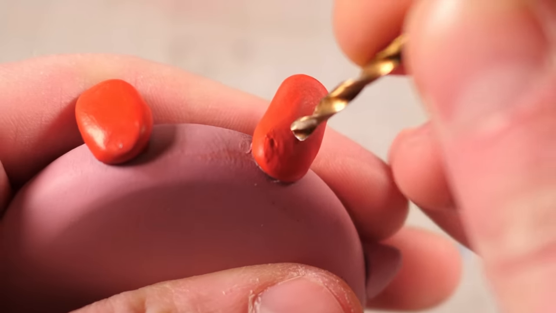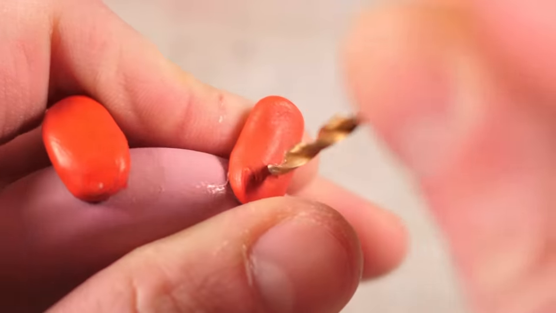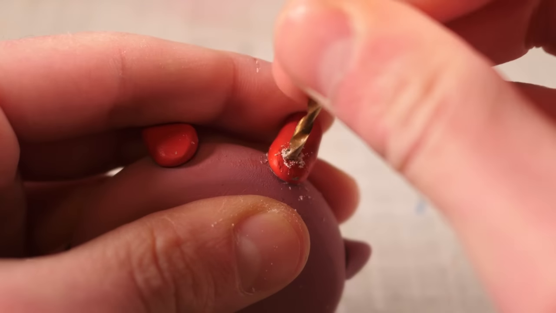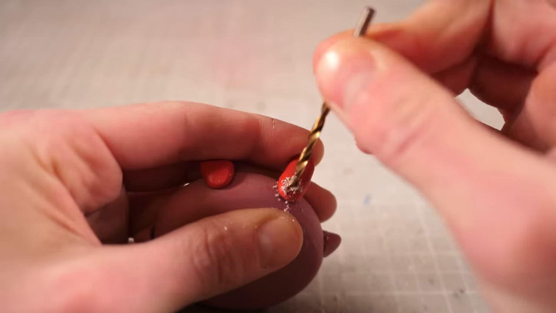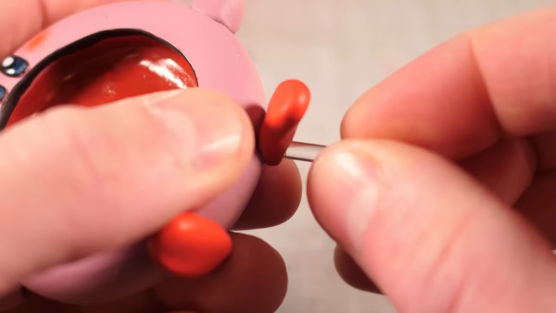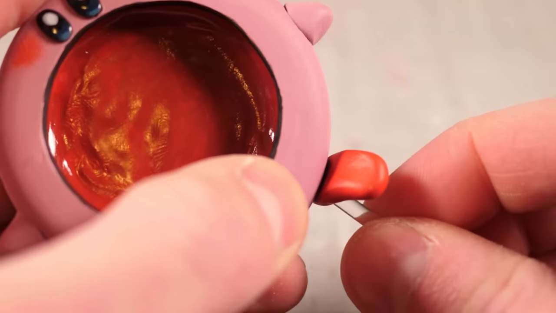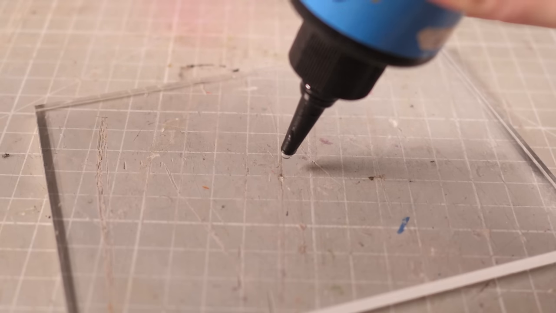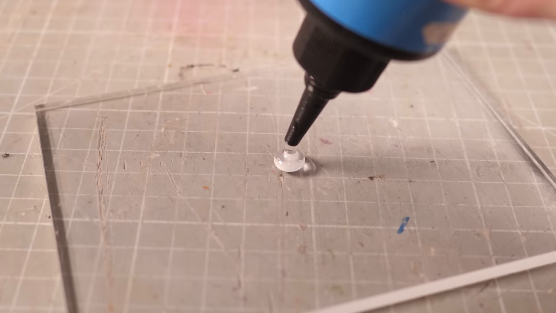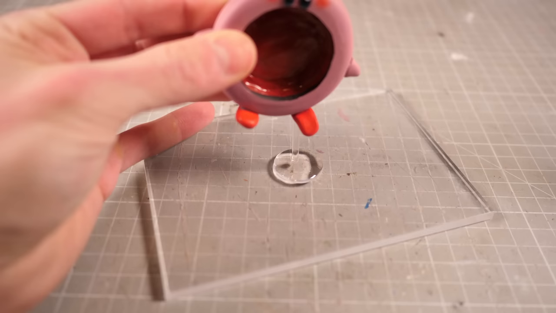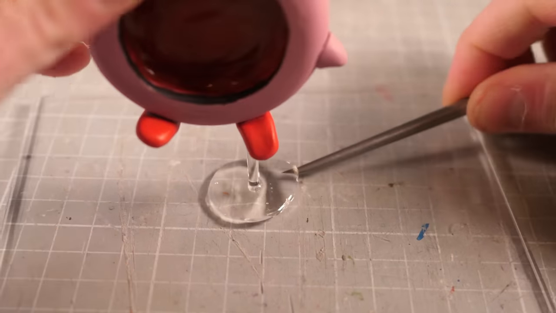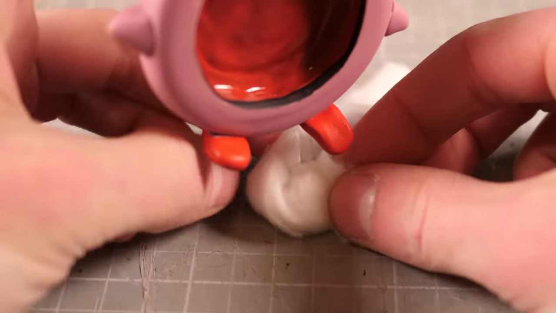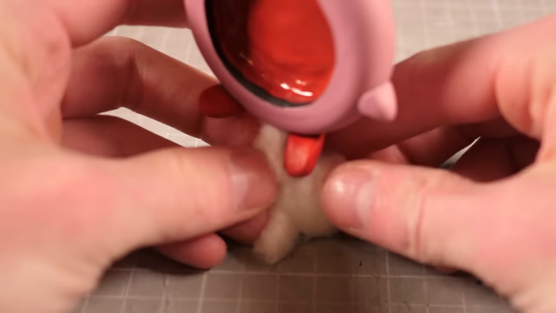Now, I decided about halfway through this project that I didn't want to make a single base to hold all the Kirbys. Instead, I want them to each be standing on their own, so that I can randomly litter them around my apartment, or I can bring them with me when I visit people, and leave them as little horrifying mementos. However, that means that I need to modify a couple of my Kirbys, so that they work as standalone sculpts. I figured the ring Kirby is jumping up excitedly, so I made a tiny stand out of resin and an acrylic rod, and then I wrapped it in cotton. Kirby always leaves little puffs of smoke and dust when he jumps, so I think this works pretty well.